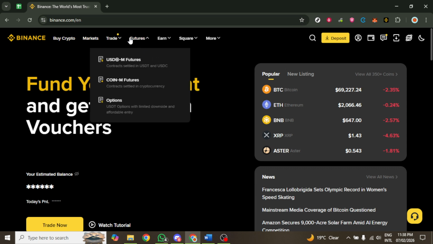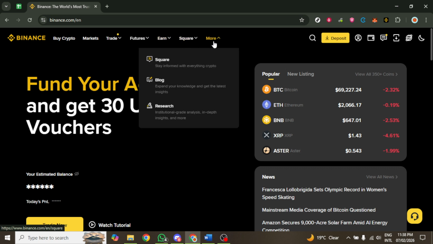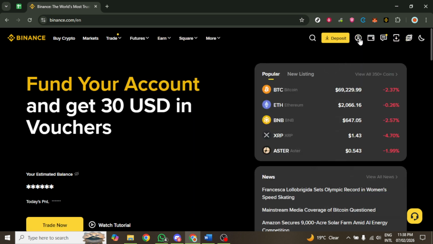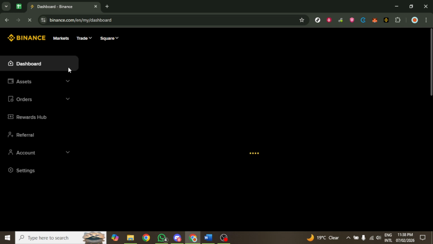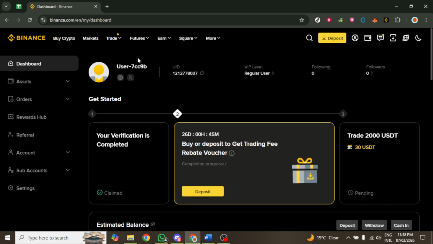After entering your credentials, you will be directed to your account dashboard. Once this appears, locate the Markets tab at the top of the screen. This section allows you to access various trading options. Next, you have the choice to convert your USDT to a supported fiat currency. You can either use the convert feature or engage in spot trading.